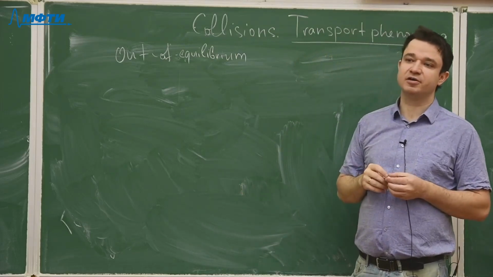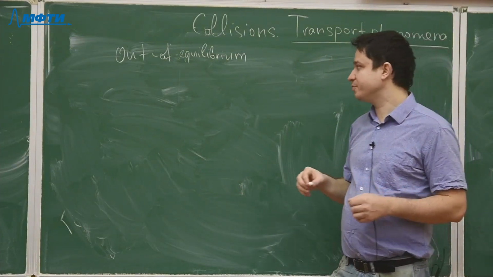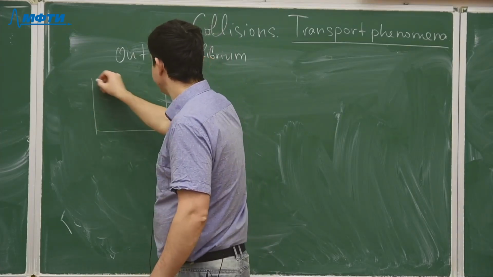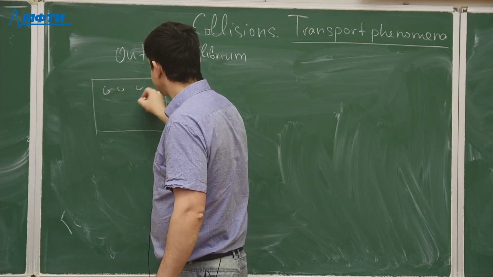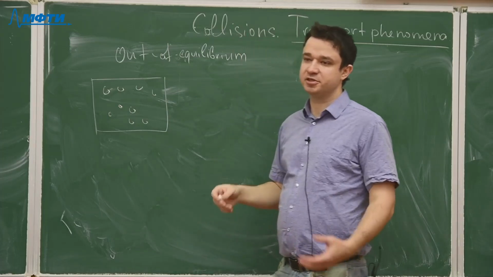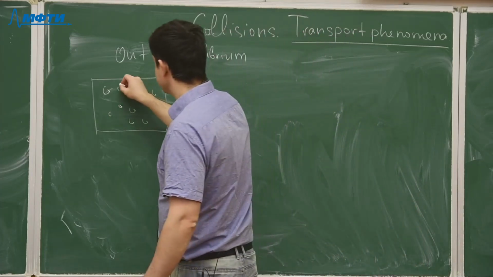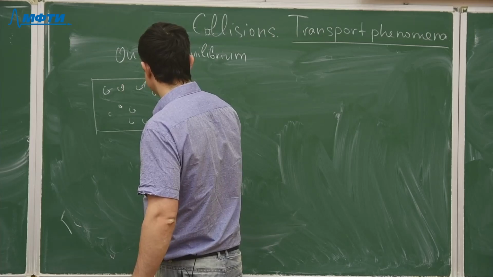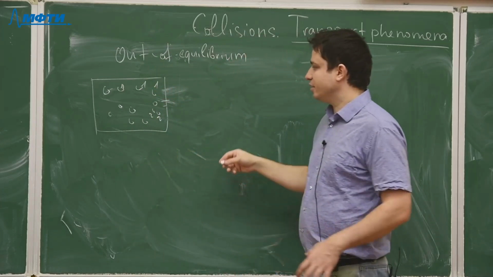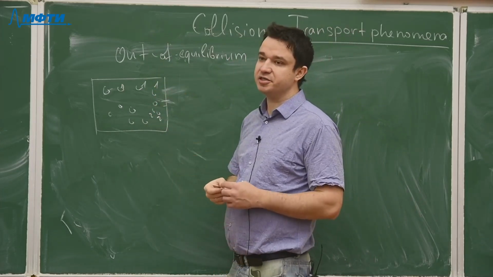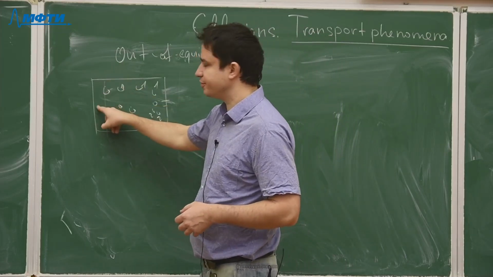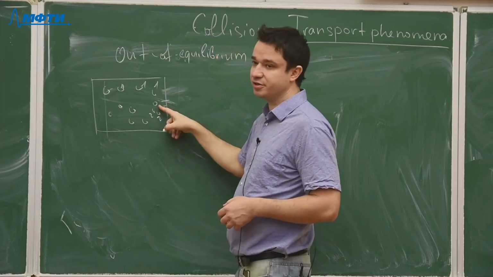they have macroscopic nature. Well, for example, let's assume that we have some gas, like this is gas 1, but we also add another gas, the gas number 2, and we create the gradient of the concentration of the other gas molecules. So let's say there are almost no other molecules here, but there are some on this side of the vessel.